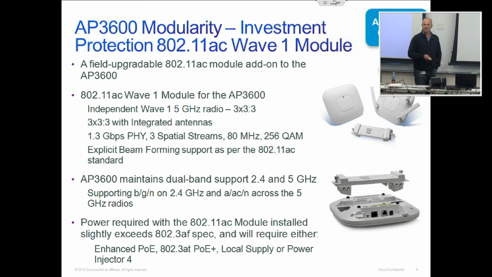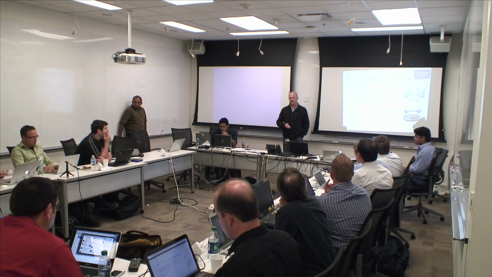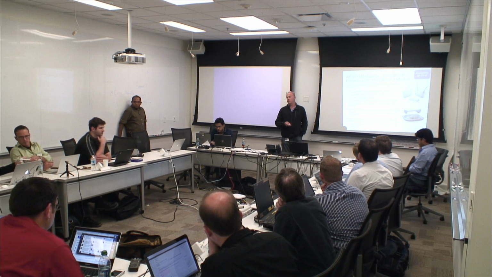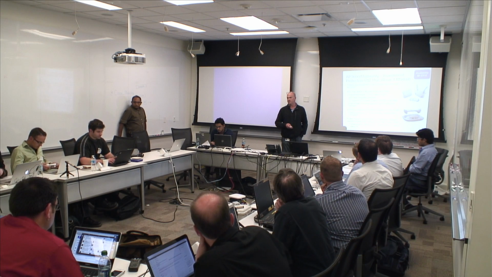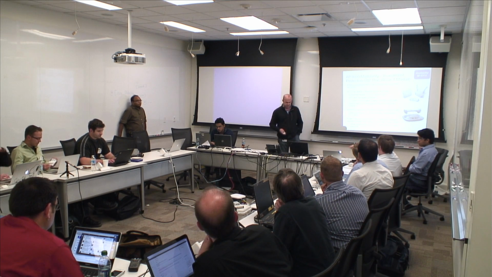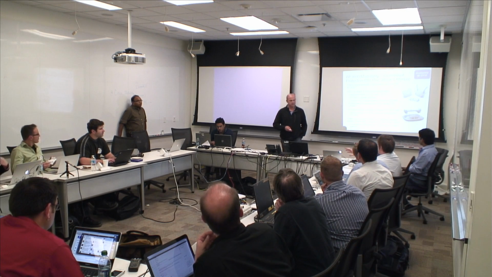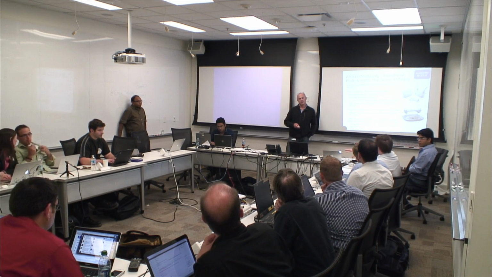And the module will be a 3x3, so first of all, it's its own independent 5 gigahertz radio. It's got its own integrated antennas, so it's not utilizing the ones that are in the AP itself, so it's a completely separate radio. It'll support 1, 2, and 3 spatial streams, as well as the explicit beamforming option that'll be part of the 11AC draft and standard that's moving forward on that part. So it has a separate radio because it's a separate module. Correct. So does it just do AC, and then the existing 5 gig radio does the rest? That's how we're going to be bringing it to market.